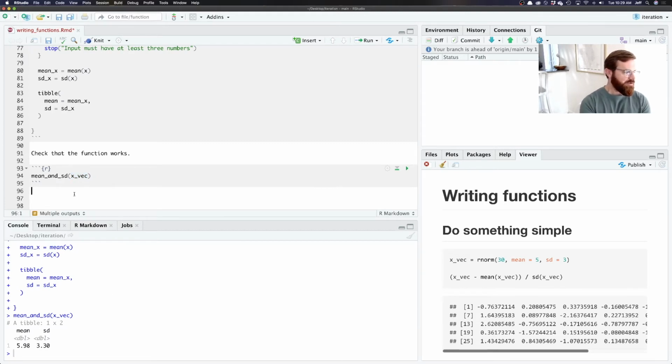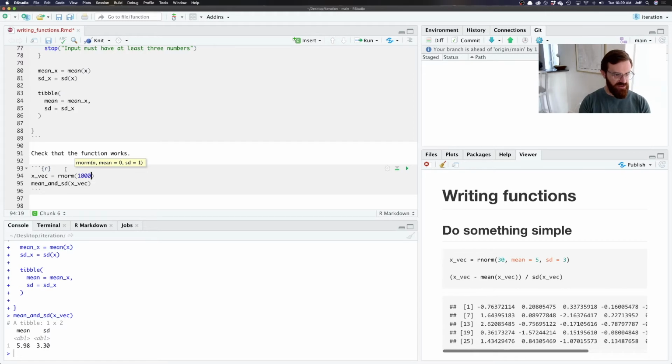Again, the goal here is you've got some inputs, you've got your input vector, and you're computing a mean and a standard deviation. And I guess, let me just sort of double check. I've been using the same x vector a bunch of times. Let's update this. Let's do rnorm.